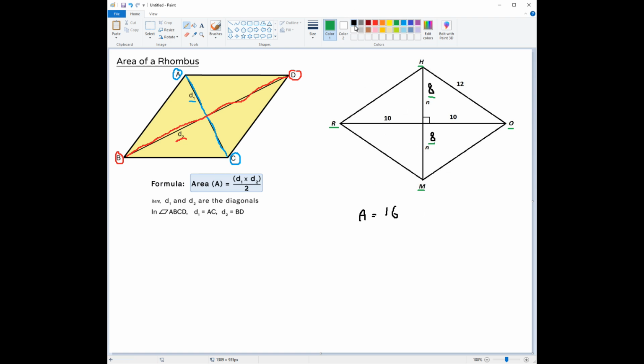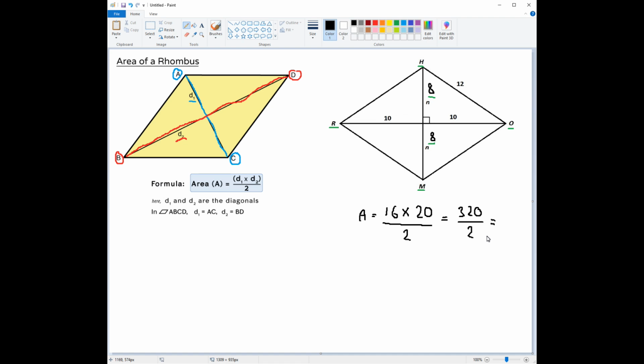Now we have to multiply. And it says 10 and 10. So 10 plus 10 is 20, and all of this has to be divided by 2 per the formula on the left. So let's do some math. 16 times 20, well, that is the same as saying 16 times 2, so that is 32, and then we're missing the 0, so that's times 10, so it's 320, and then divided by 2.